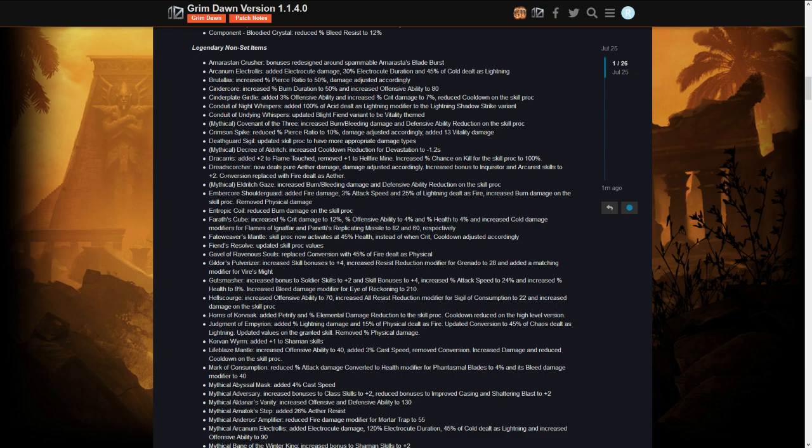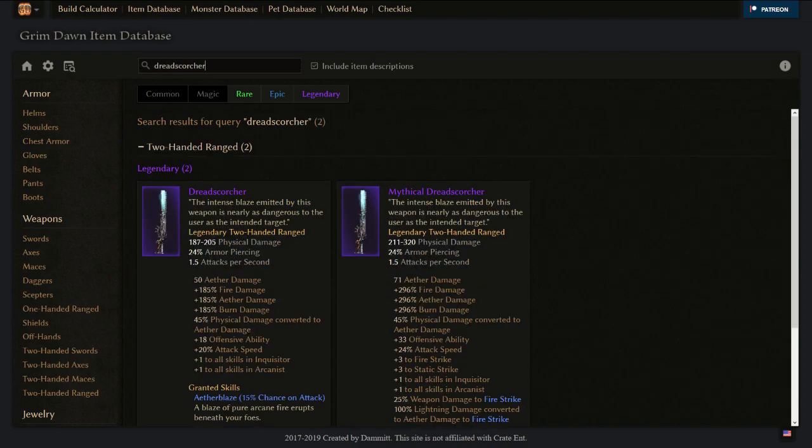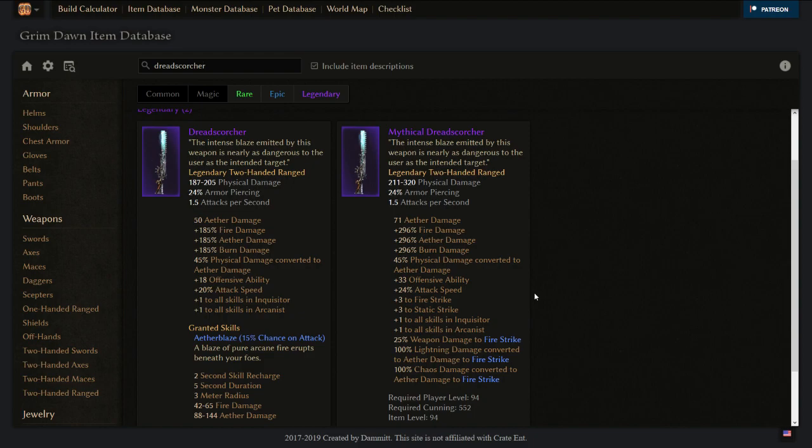What else do we have here? We have Dread Scorcher. Don't use pure aether damage. Thank you. 2 plus 2. Yo, Dread Scorcher seems legit now. Aether Purifier with Dread Scorcher. Seems very nice.